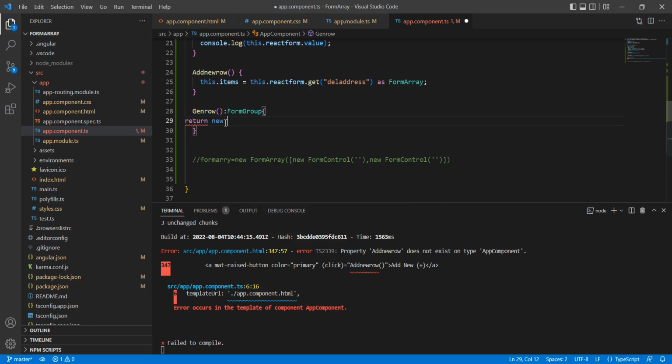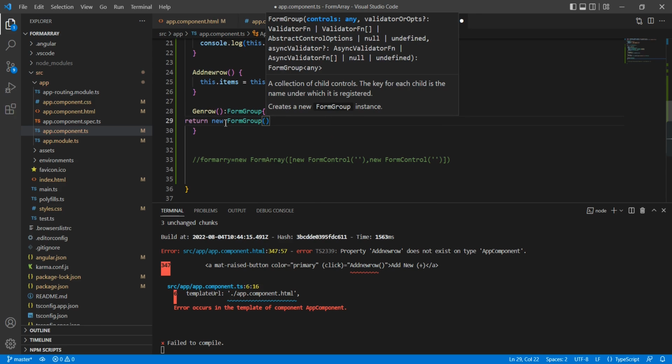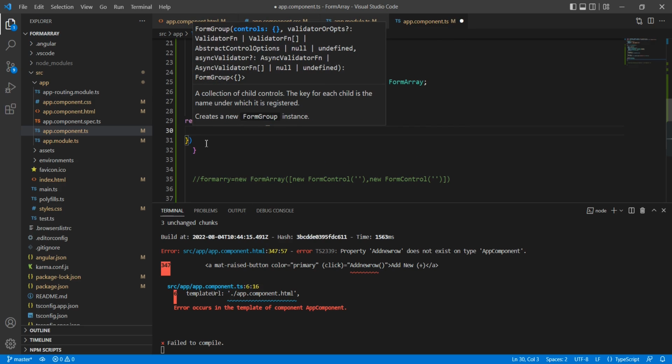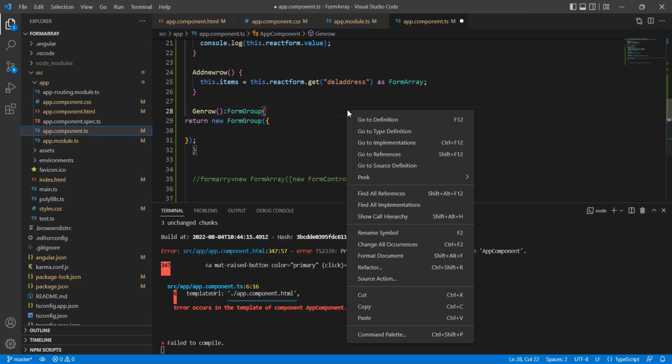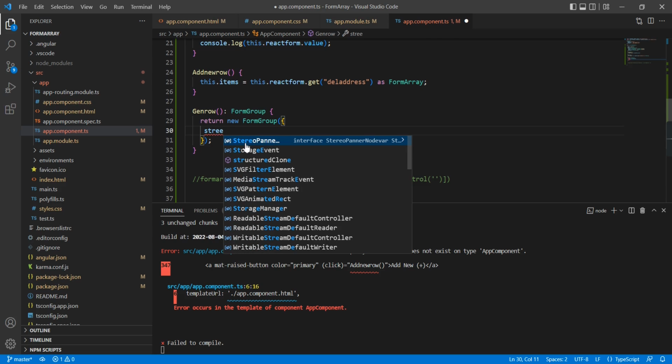Return new form group of, here I am going to include four fields for the address purpose. The first one is street.